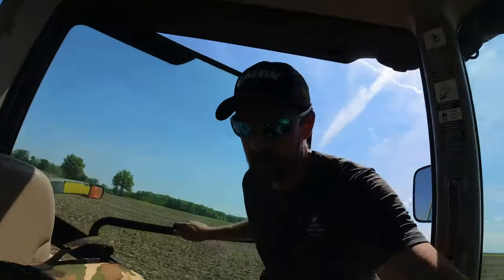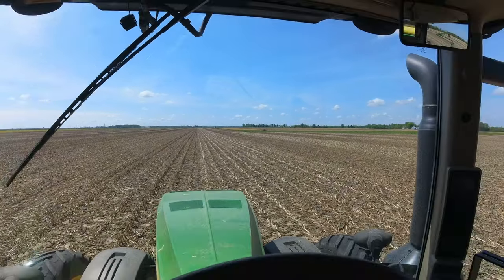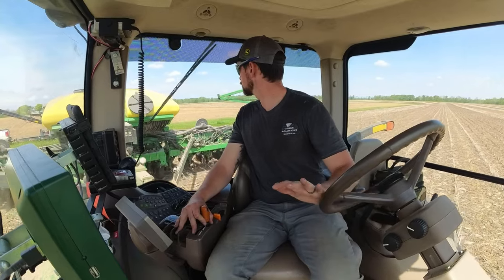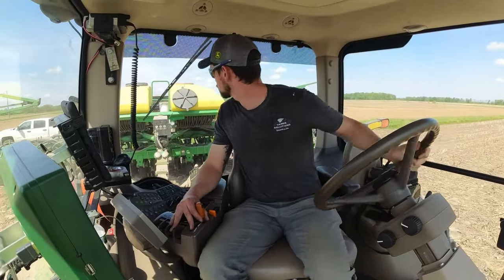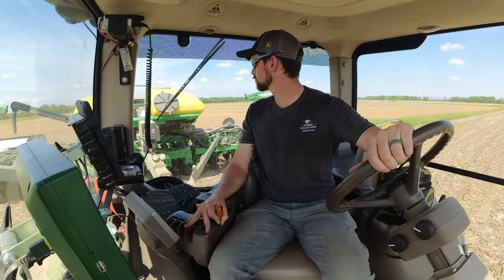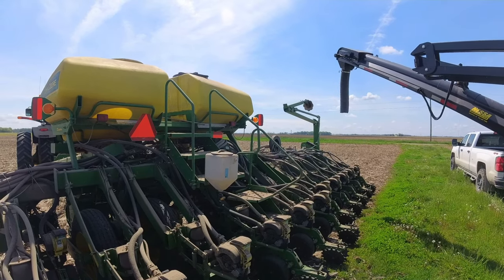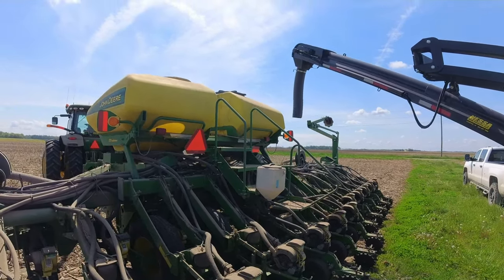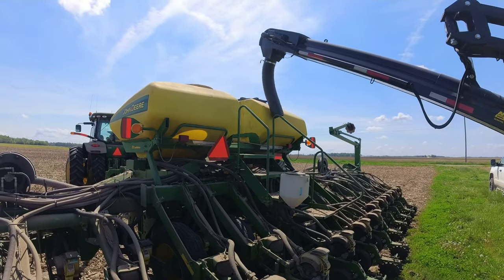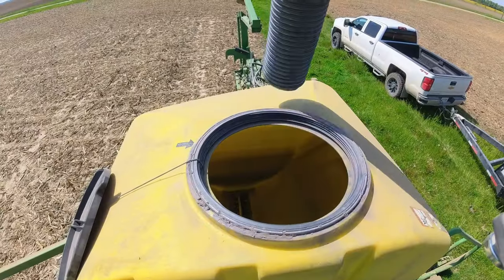So let's go get more seed. And it never fails. You always run out at the wrong end of the field. Seed buggy is way at the other end. Almost. Perfect.